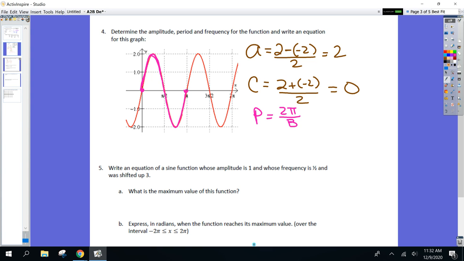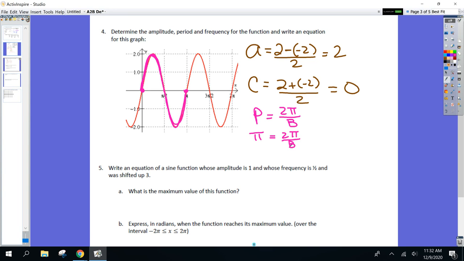All right, so again, I always start at (0, 0), and I trace until it starts repeating again. And Will told us we're at pi. So it's pi for the period. All right, keep going, Will. Period equals 2 pi over b. You've done this, your second time doing it today with me. Cross multiply, Will. What do you end up with?